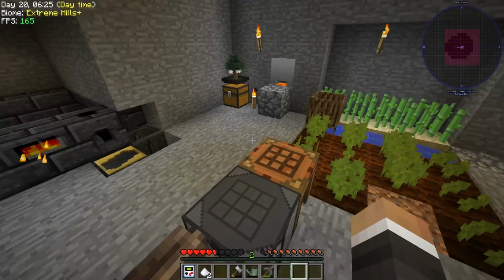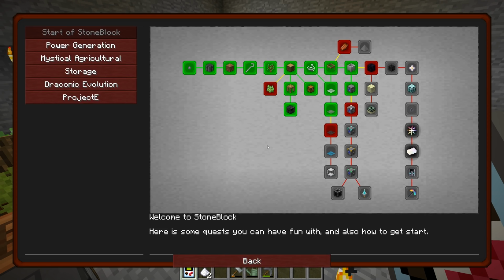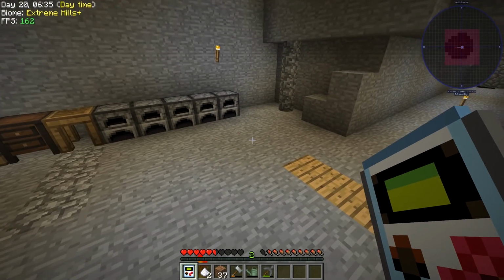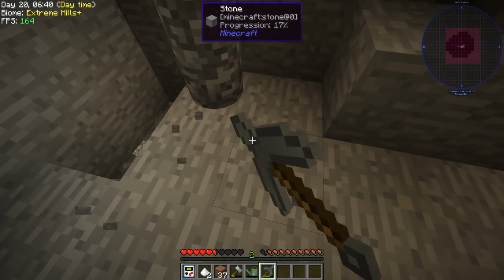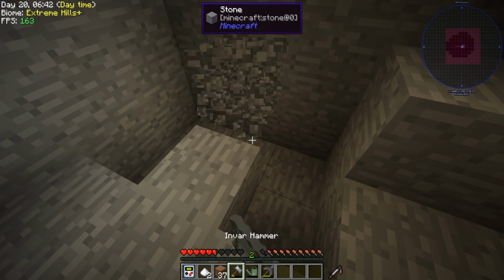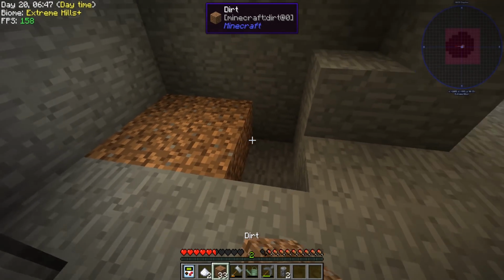Maybe. We're doing quite a lot of mob drops in order to be able to get this quest complete. We need 4 ender pearls, 16 bones, and 64 rotten flesh, and so that could take a little bit of time to complete. But whilst we wait for our first mobs to arrive with us, to grace us with their presence, let's go ahead and clear out just a tiny little space here for our first bits of grass.